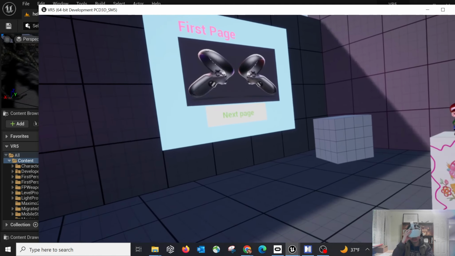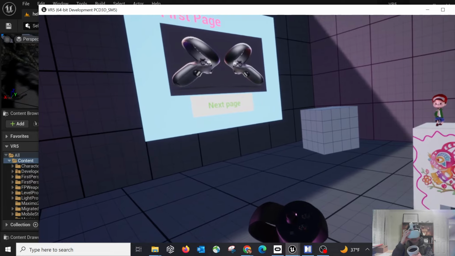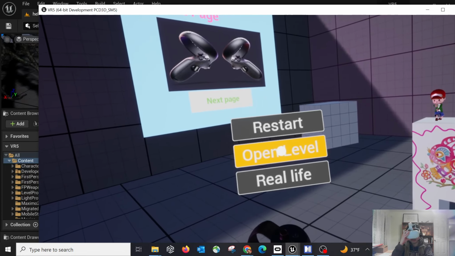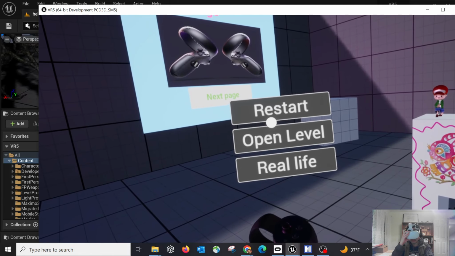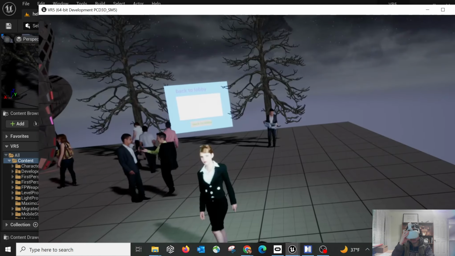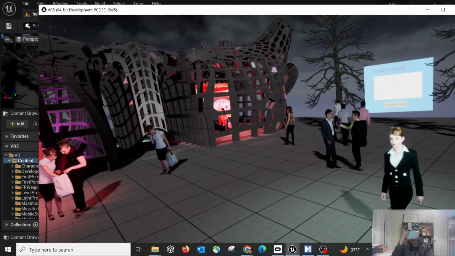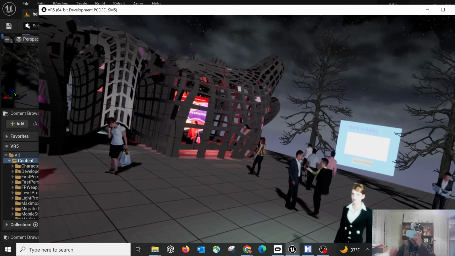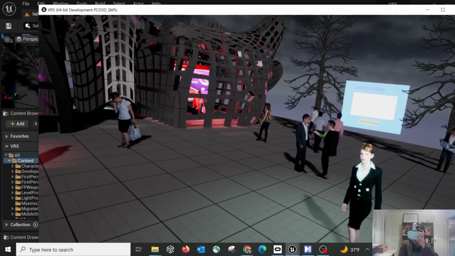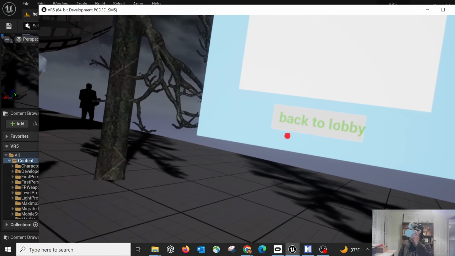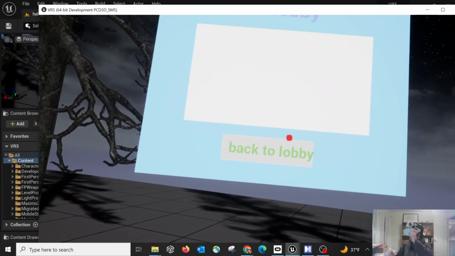So it's loading the test 02, and then I can use the Oculus system menu again, and then I can do open level. So this is jump to the hello world, right? And I can toggle. I can also use the fixed one. So here if I move forward by teleport, right? So here I can see back to lobby, right?